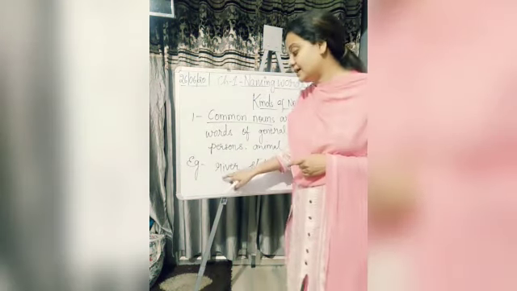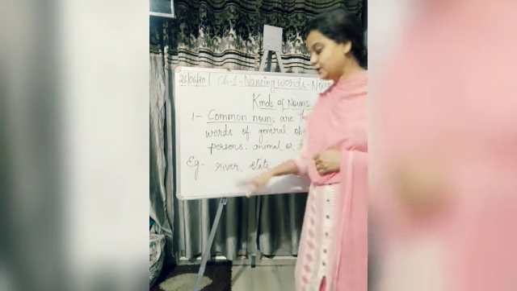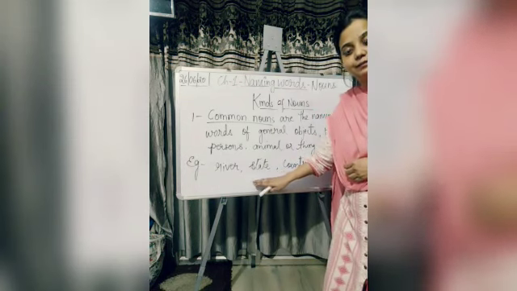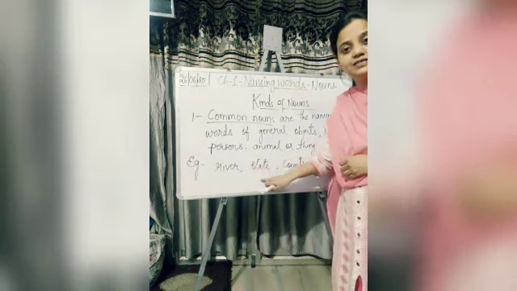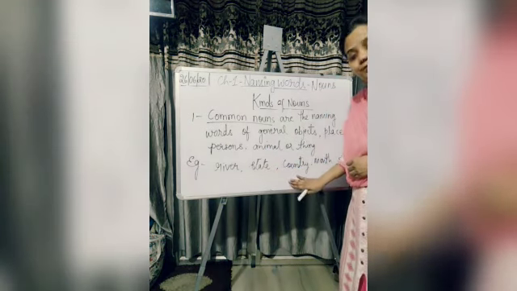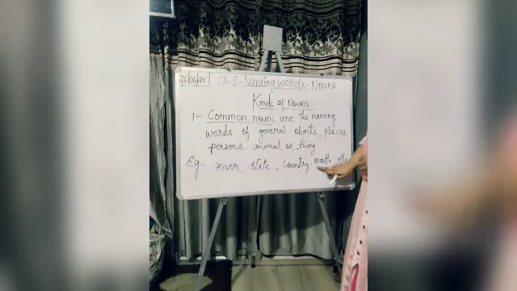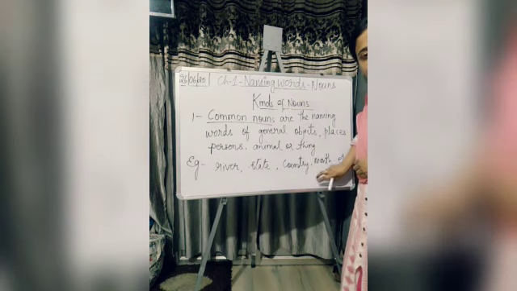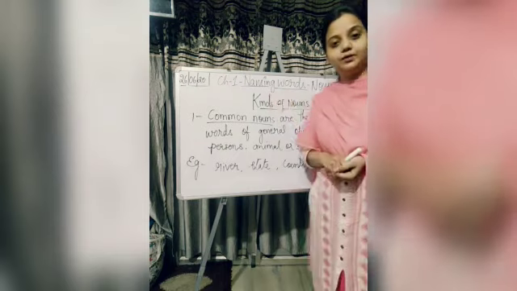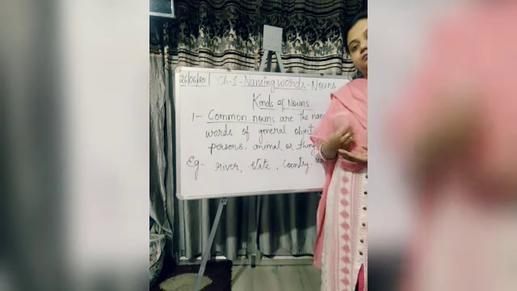I have not written a particular river name over here, so that is why river is a common noun, right? It could be any river. State. I have not written a particular state name. So this word state is a common noun. Country, I have not mentioned any country name here. So this word country is a common noun. Month, I have not mentioned any month specifically here. So this word month is a common noun. I hope this common noun is clear to all of you.